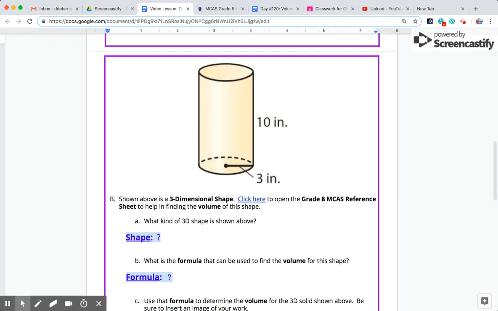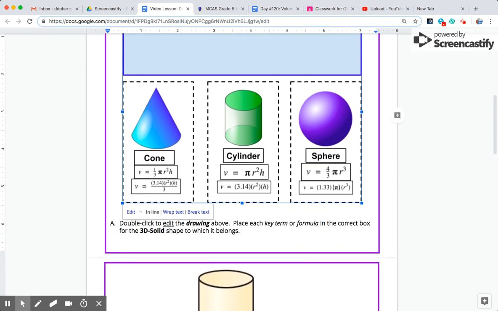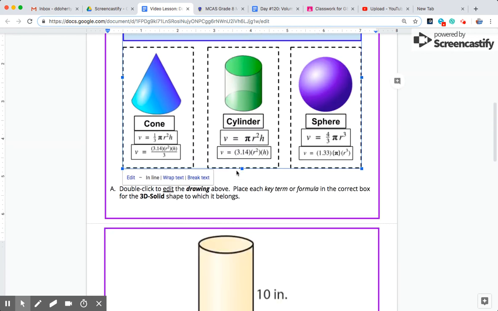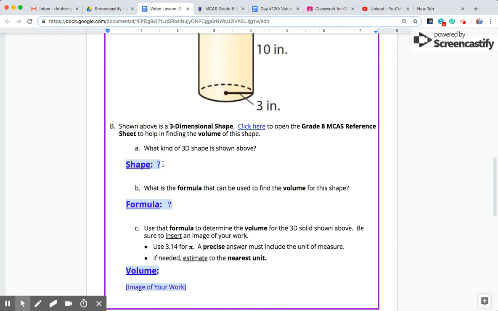So at this point, you should be pausing the video, cross-referencing back to part A, where we had worked with a cylinder already, and we see the formula is pi r squared times h. So the shape is a cylinder.